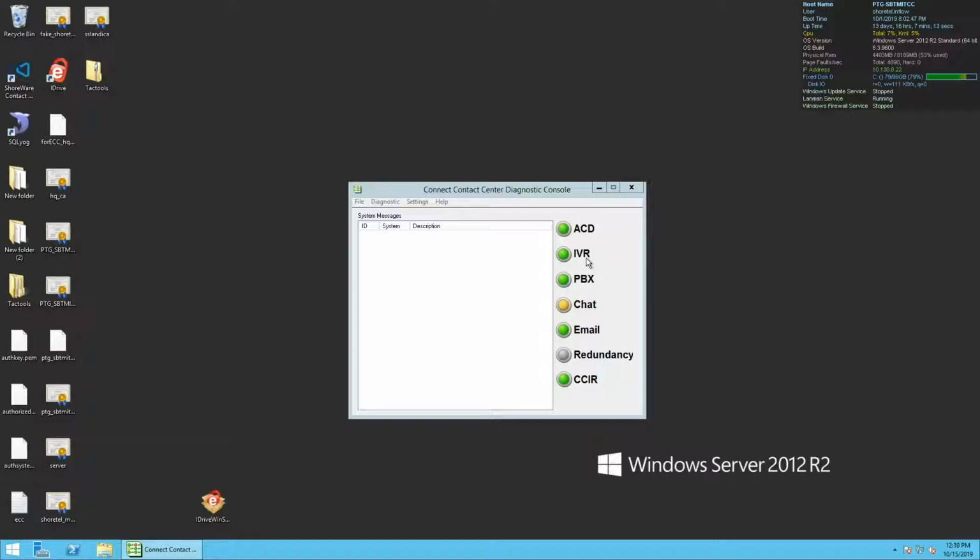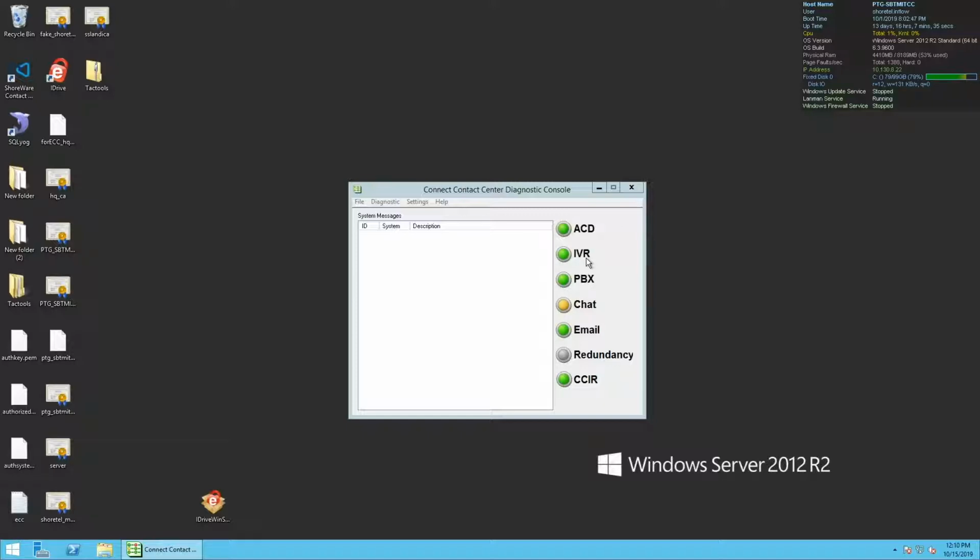And then finally, CCIR. CCIR is your reporting database. So if you use ECC Bright Metrics, which I imagine many of you might do, you would need a CCIR server in the environment in order to support that, and you would want to see this green at all times. If you see that yellow or red, that means that CCIR is not actually pulling data, and we may need to take a look at that server.